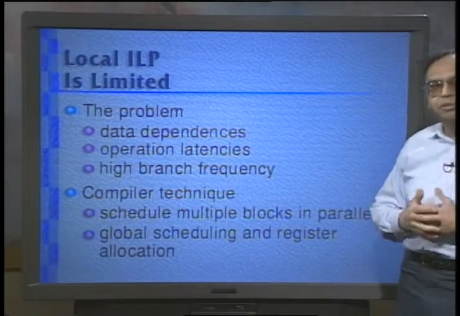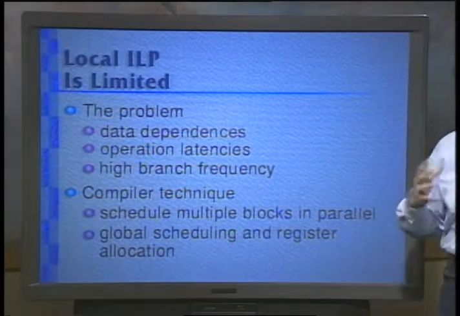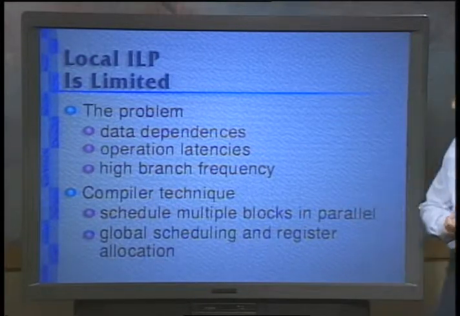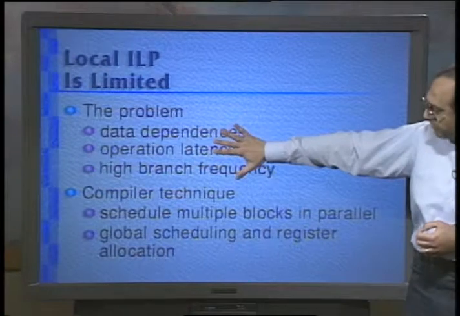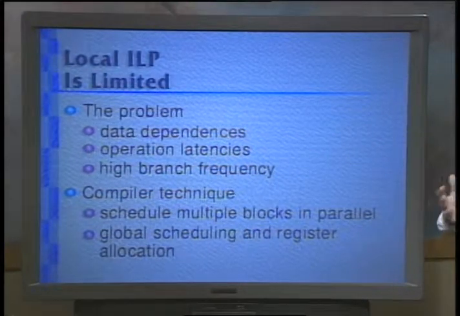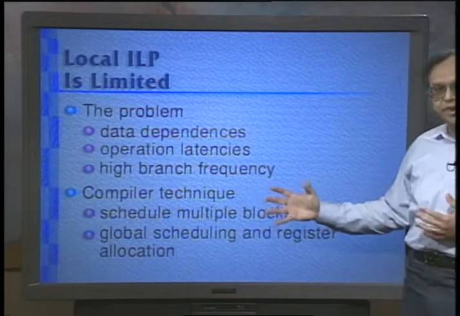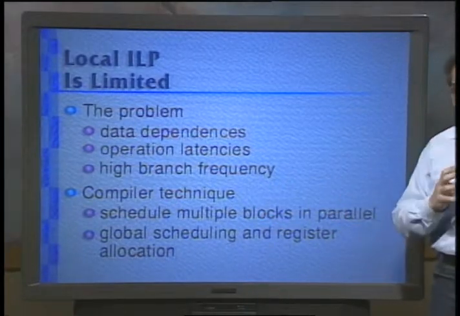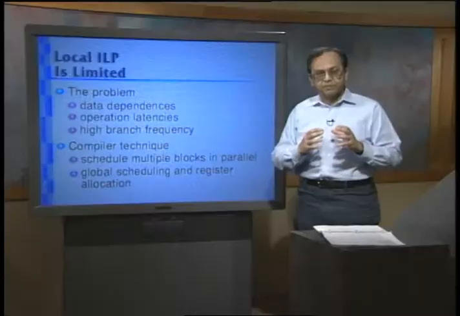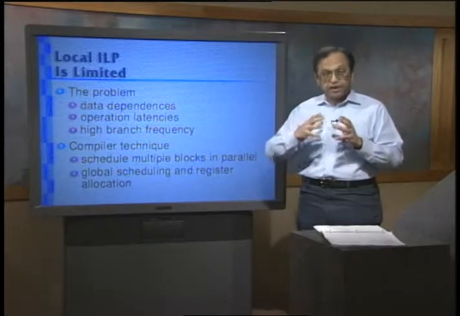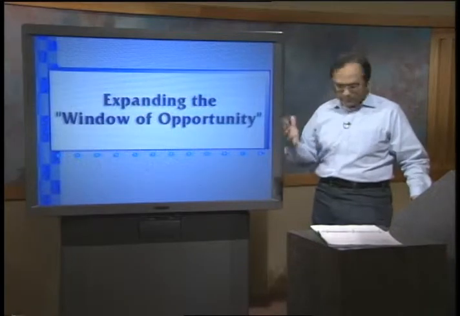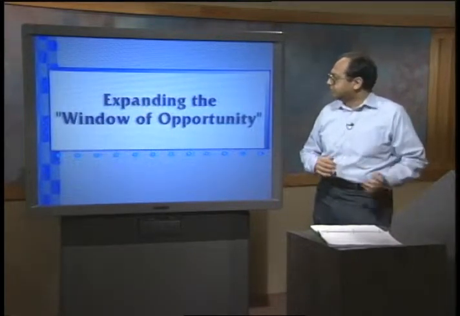And typically, you have a branch every 4 or 5 instructions, which means that you don't have a whole lot of operations within a basic block to try and find much parallelism in the first place. So any further attempts at parallelism require that we go to global scheduling, where we try and, in effect, get multiple basic blocks executing in parallel. So having found all the parallelism we can within a single basic block, we want to try and find parallelism between basic blocks. And this is the subject of the next section that we'll get into.